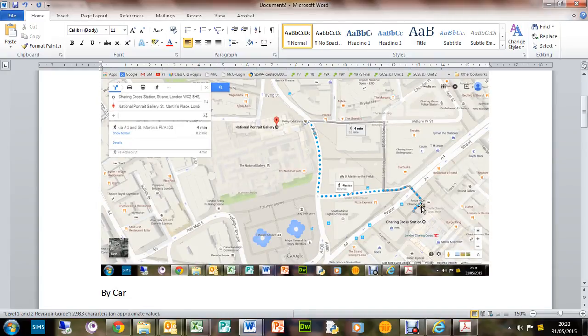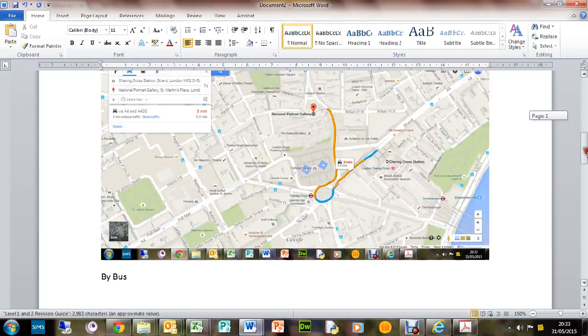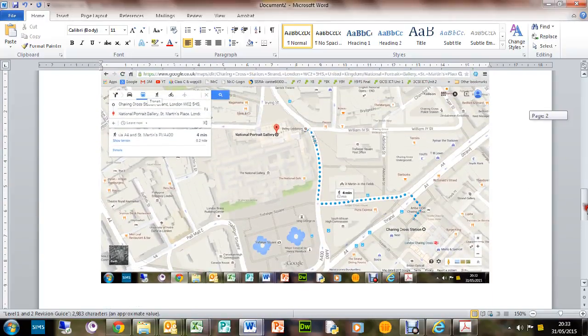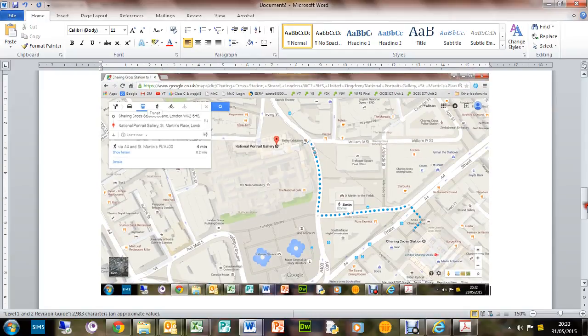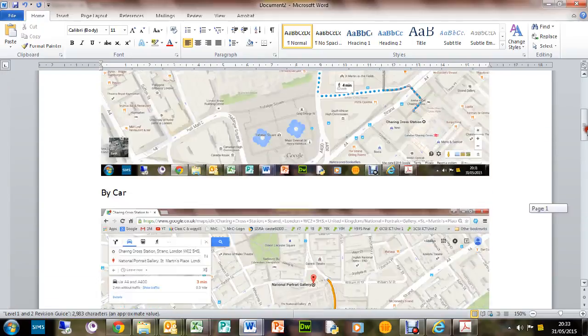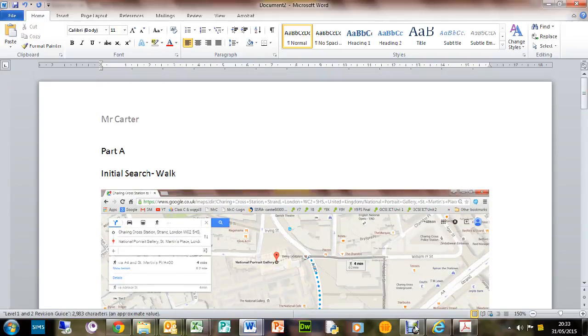So we can see here that there are the route by walking, or the most direct route there. And we've also got the car route, and we've also got the other route as well. And that shows you that you've chosen London in both situations, and that's perfect evidence for advanced map. Just make sure that you read the question, make sure that you give them what they're asking, and maybe put extra screenshots in there just to make sure that you've covered all your bases. Good luck with that one.